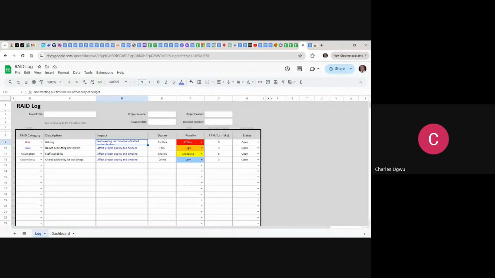let me continue using Clement. Clement claimed that he is the champion of events in the class. So we say, Clement, because you are the champion of event management meetup, you are going to be the owner of this. You own this risk. And then we'll decide using our PI metrics to decide the priority.